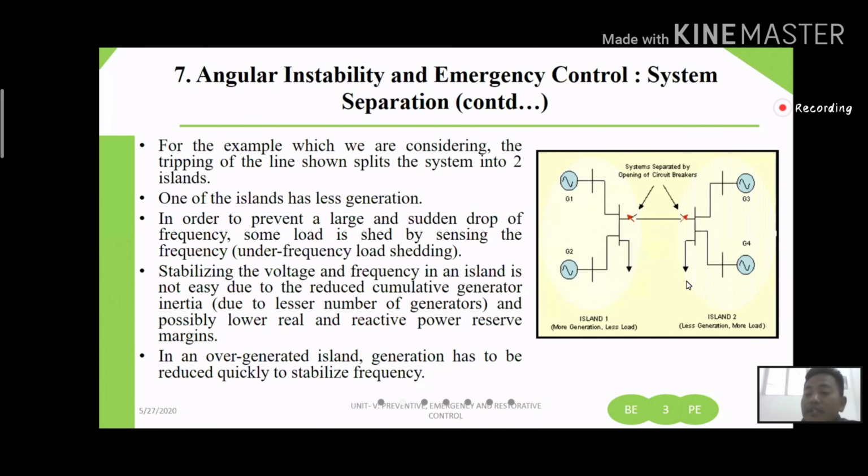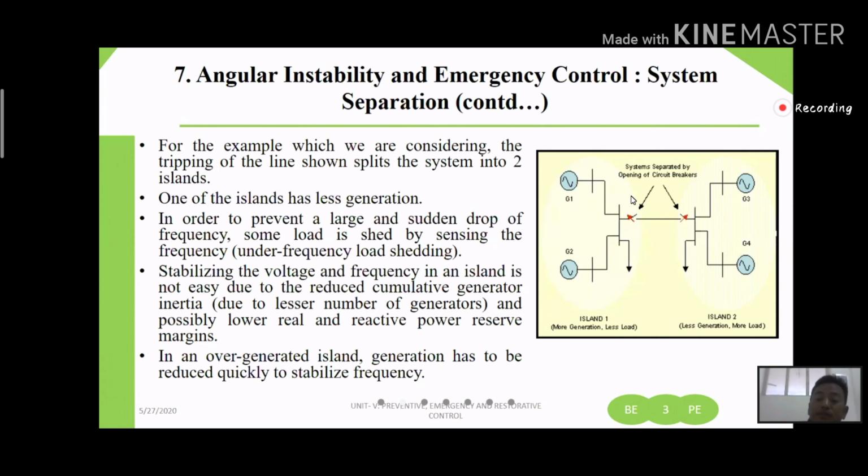Here in this case, certain load has to be removed, which means 1000 megawatt load has to be removed, and then we will be able to supply only 2000 megawatt of load. This is how we have to carry it out. Then slowly we will try to install this, and then it will restore back. That control is known as emergency control.